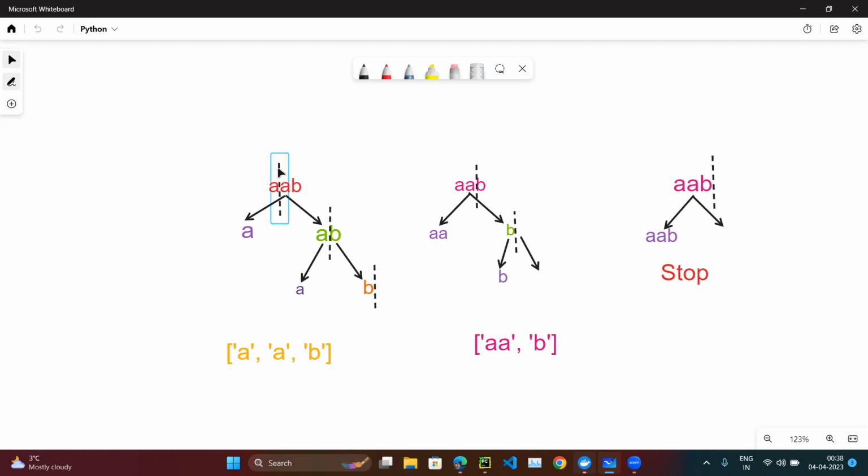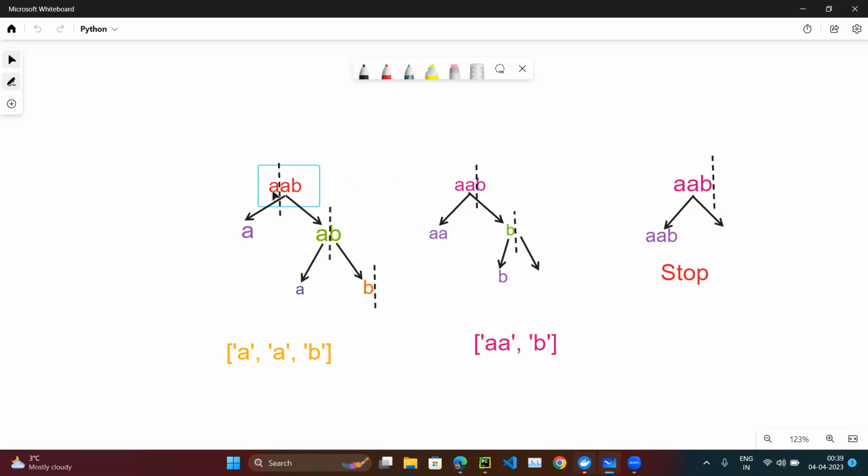So what are the possible ways to partition? If we partition from the first point, keeping the first string aside, then keeping the two strings aside, or if we partition from the second point, or from the third point, there could be these ways.